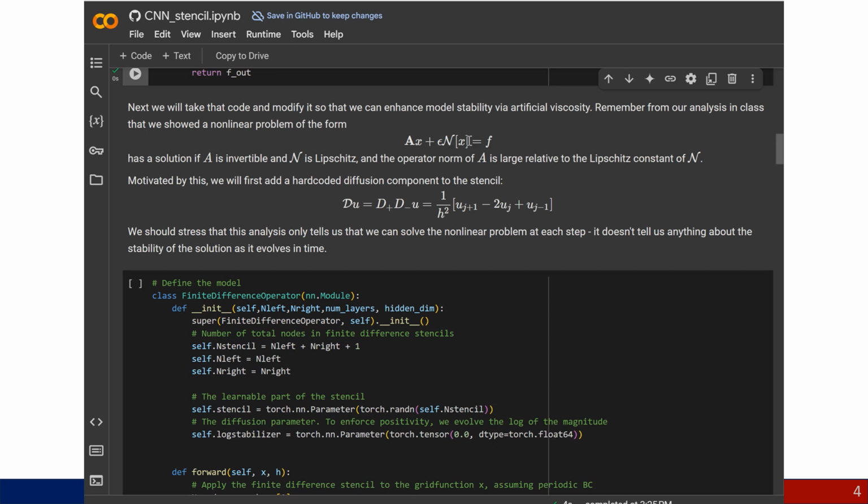That's a bit mathematically technical, but all it's saying is you want that first term to be big relative to the nonlinear term. So what we're going to do here, motivated by that, is have a diffusion stencil for A hard-coded into the method, right?